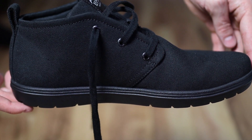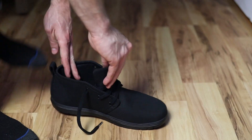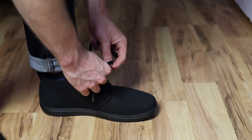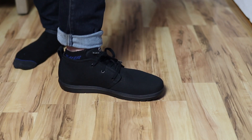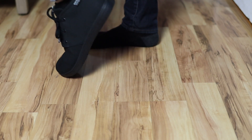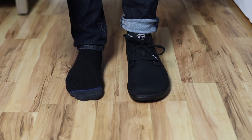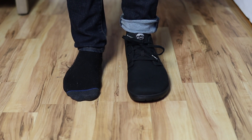Now it's time to actually try on these shoes. When you get to the top of the shoe, it's able to open really wide, which lets you get your foot in easily — when I put my foot in for the first time it kind of just slid right in. I didn't even need to use the loop in the back. The laces tied fine and I found they were a good length. Stepping into these shoes for the first time, I'd describe them as an advanced slipper — your foot just has a ton of room to move around, which is not typical with regular shoes. Even with all that room, I didn't feel like I was going to break an ankle running in them. It seems pretty secure and I feel safe.